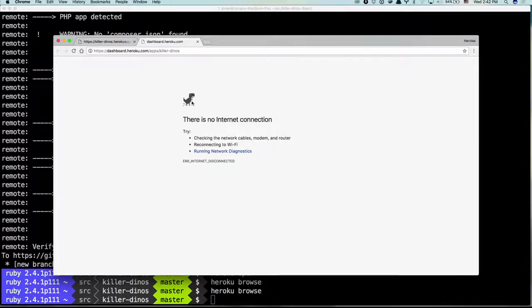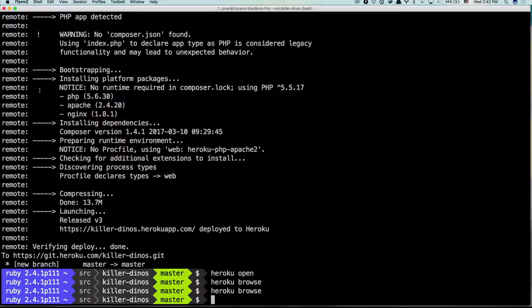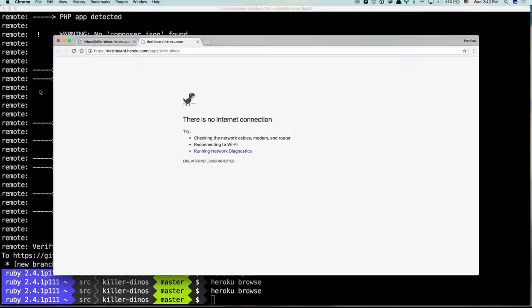Once we connect again here, we'll get that set up. So once I have internet, I'm able to communicate with the Heroku servers. And what I'm going to do shortly is show you the Heroku dashboard and some of the resources that are available there, some of those add-ons that we're going to pop in place.